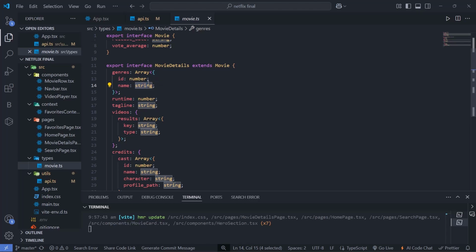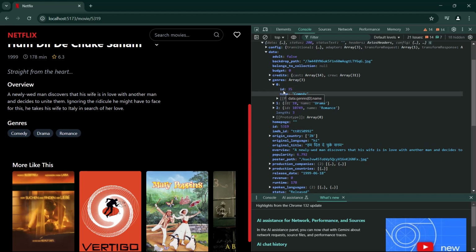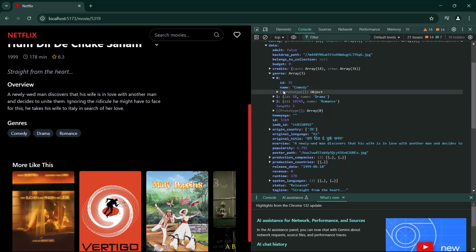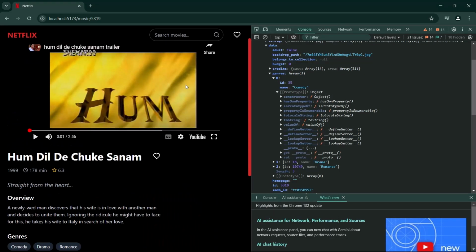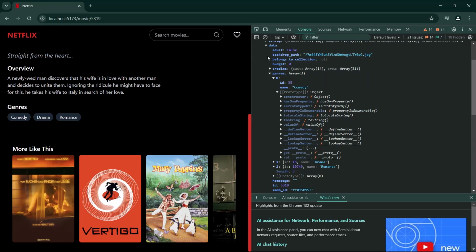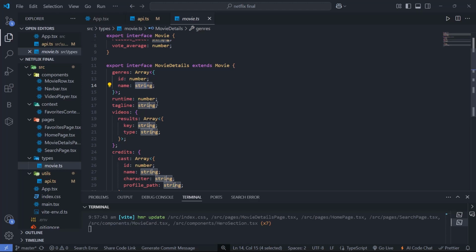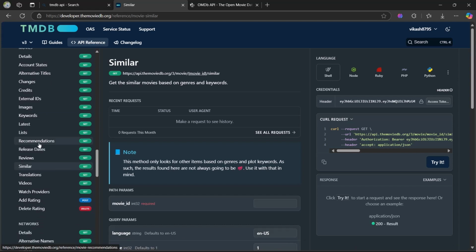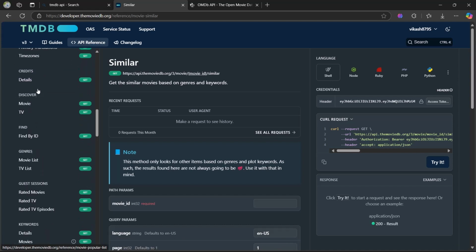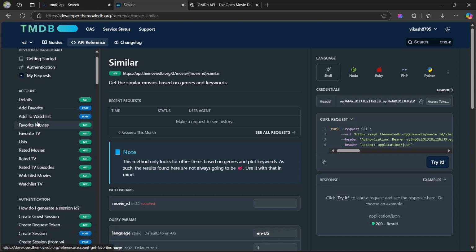So all this data is coming from your API. When we call your API, all this data in our console is coming from your API, right? So first we have to see all the API data, and then we have to implement it in our project. We have to explore the whole TMDB API, go and read the documentation, how we can fetch, how all the endpoint URLs change, and how we can use them in our project.